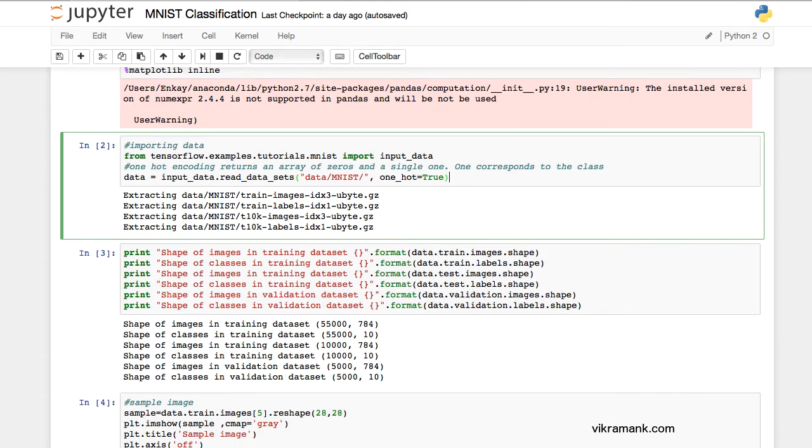Moving on, let's see the shape of the dataset. As you might have noticed, the dataset has three different splits: training dataset, testing dataset, and validation dataset. The reason for these three splits is we need our training dataset to train our model. We need a testing dataset to measure the accuracy on unseen examples, and whether it performs well or not.